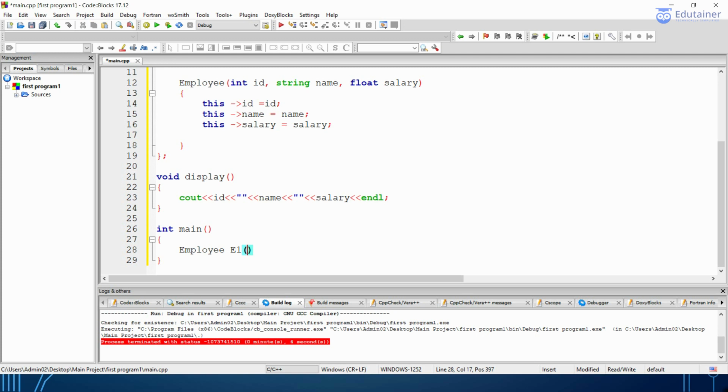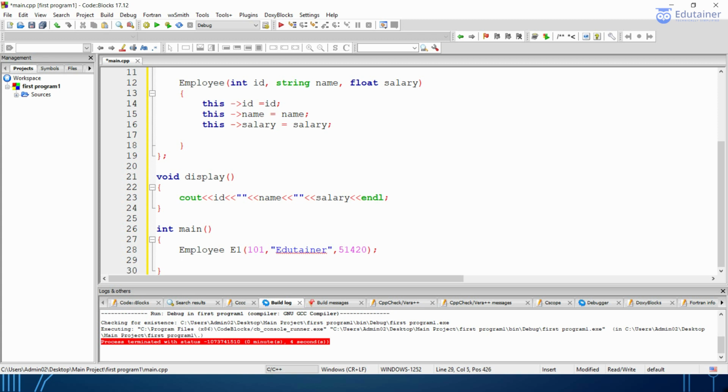First of all I will be passing the id, then the name. The name should be in double quotations. So I will write the name Edutainer. Then I will pass the salary. So we have passed the salary right now, and I have created an object e1.